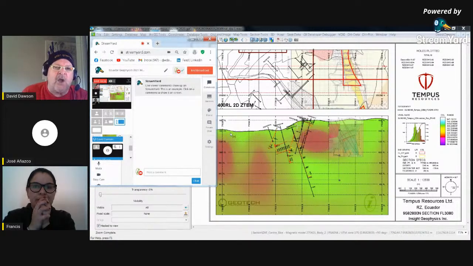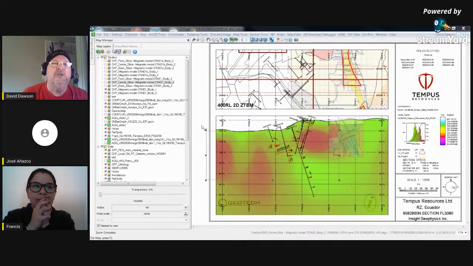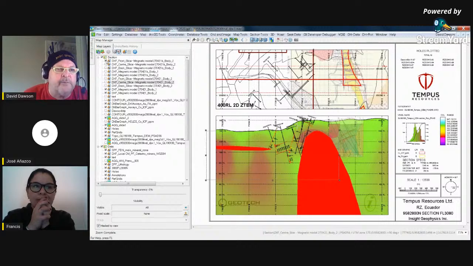But what Geotech also does with their information is they put it through a 3D modeling program, and that modeling program gave the result with the colors here. So the browns here are high magnetic bodies, and the greens are lower magnetic. And this is what Geotech says the magnetic section looks like using the data that we used to make these targets.